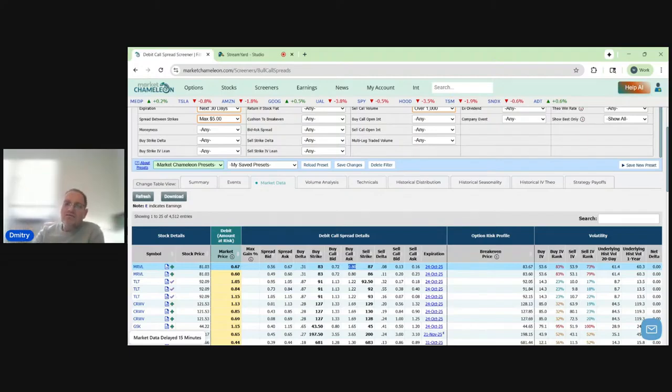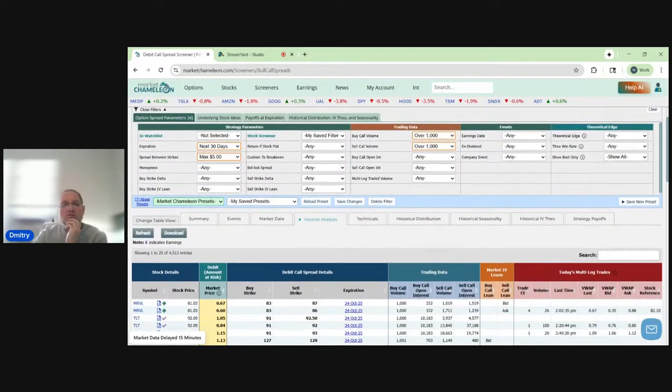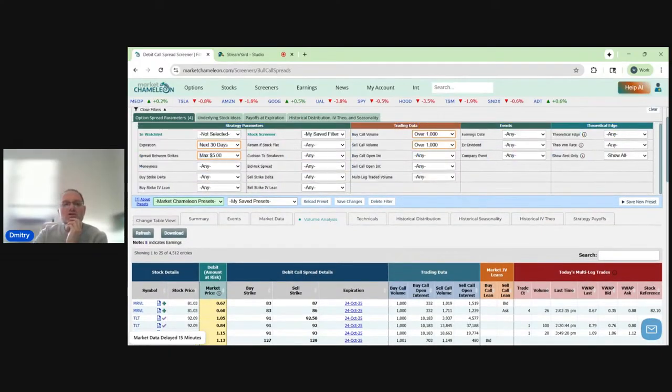So given that, I'm going to go back to this volume analysis. These are where the leans come in, the buy lean, sell lean, right? So I'm going to go here to the filters. So if we're looking at the buy strike, the strike that we want to buy, we want to buy an option, let's say, on this strike, 83. Well, then what are we looking for? To get a better price, we might want to look for a sell lean where there's competition to sell, because we want to buy it at a better price.